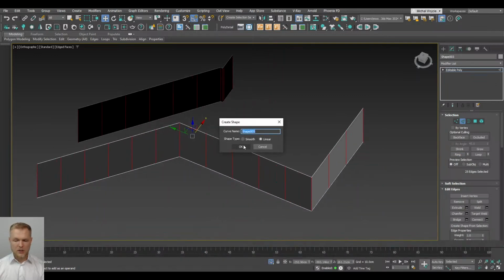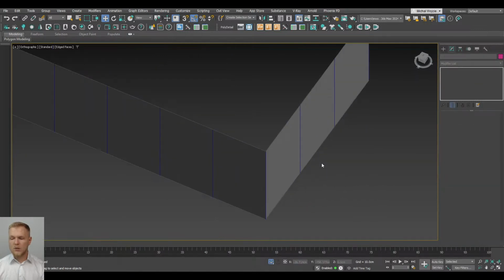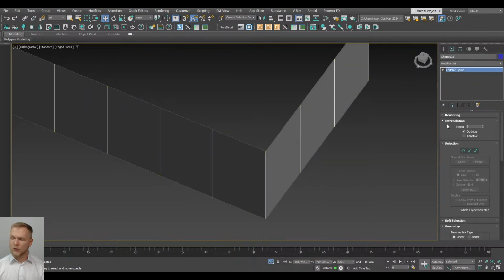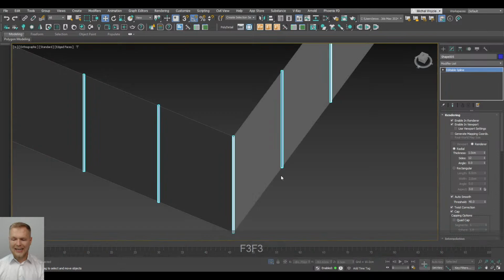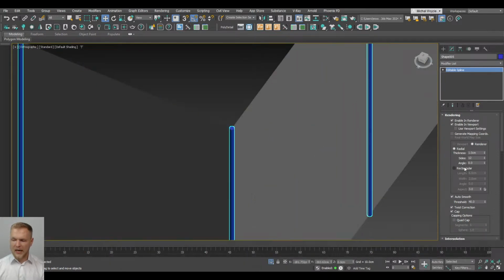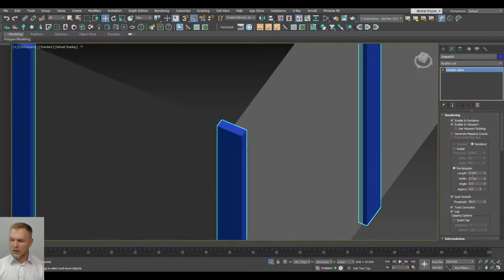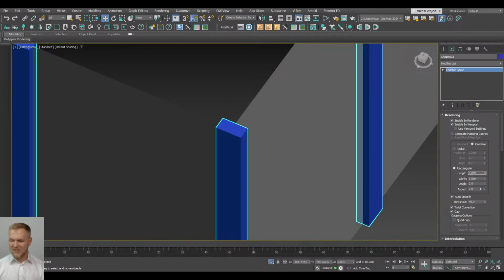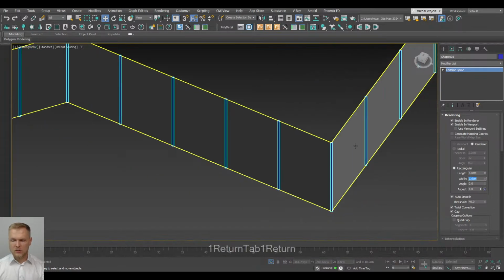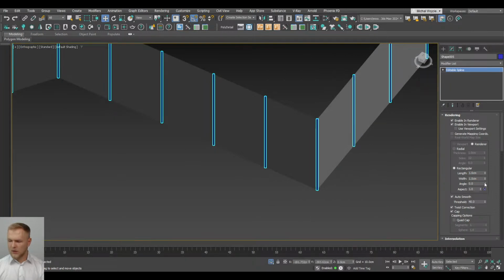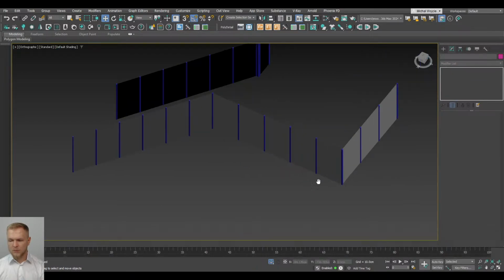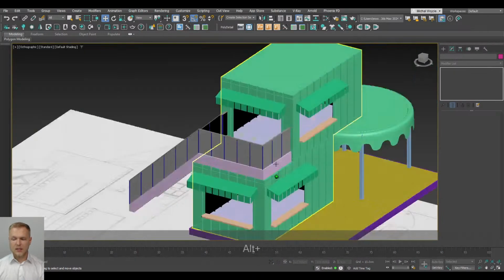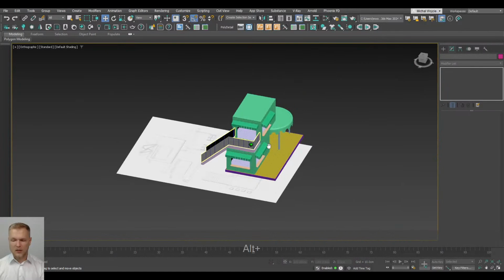Create shape from selection, linear, and this time we're going to be doing a little bit of a different thing because we're going to be adding rendering, and we want to enable this object in render, in viewport, and we want to keep this nice and round because if we go to rectangular, it's still going to be fine, but I don't like the way it looks, so maybe actually we're going to keep it, but it all depends on what your personal preferences are. Okay, so let's deselect everything, and we've got a really nicely done railing.